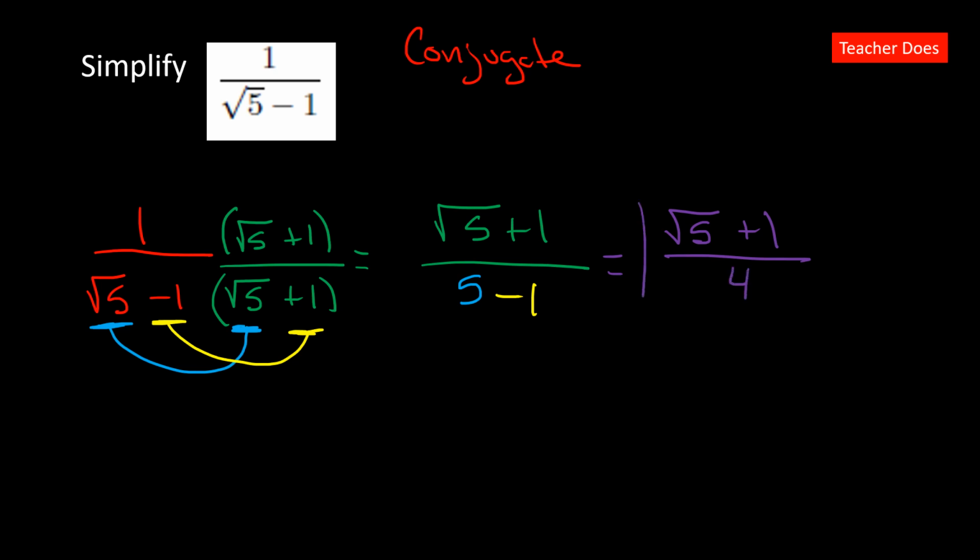And that's it. You can check your work in Desmos if you put in the original problem, get that decimal approximation, and then check the decimal approximation for our answer here, and we should get the equivalent. Okay? If you have any questions, send me a message on Teams. If not, let's keep going.